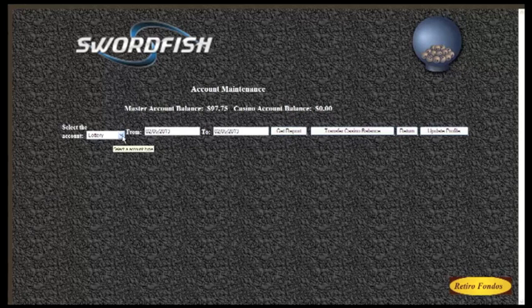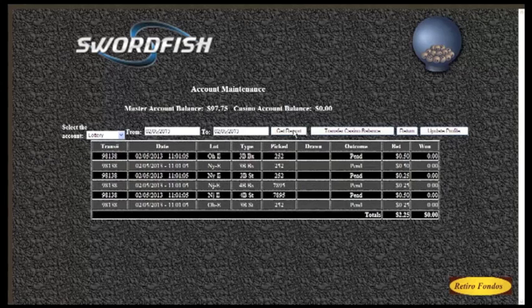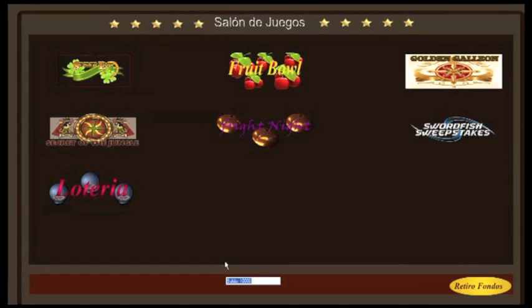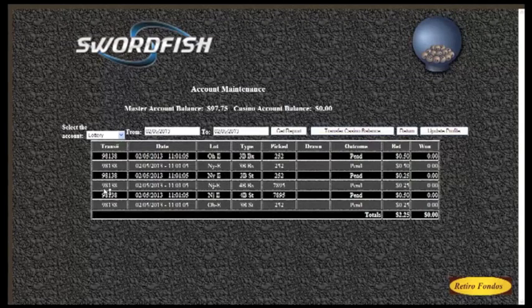And as you can see, we're going to go to the lottery, but we can go to the casino, or we can go to the sports bet to see what monies we've bet or where our winnings or losses are. We're going to go to the lottery, and it's going to show that we bet a total amount. It's going to show what we bet on the early and lates, the 3 balls and the 4 balls. Everything is right there for the customer to make sure his amount at the top, which started with the $100, is correct. He now moves back into the main lobby area.